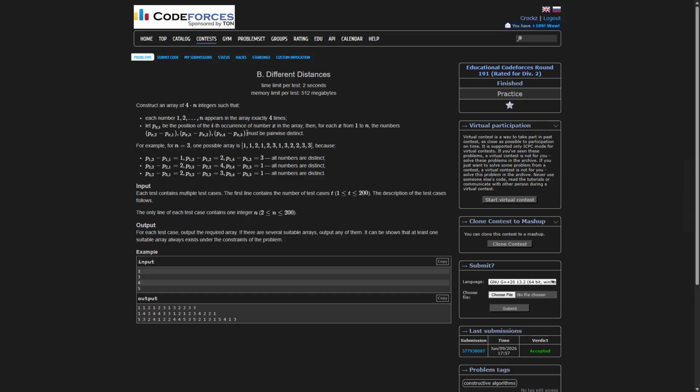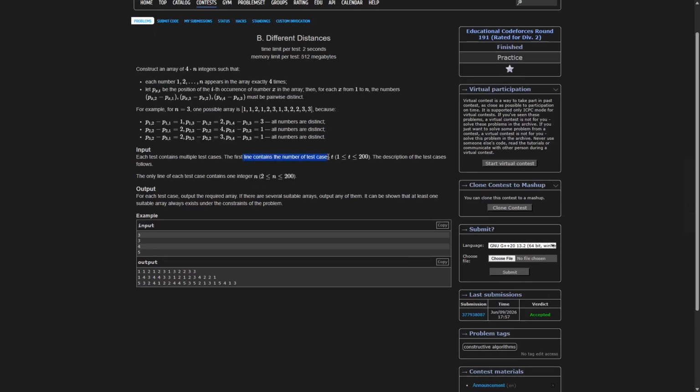If you subtract these, these three must be pairwise distinct, all the numbers have to be distinct. They have also given an example with n equal to 3, which is a good example. Let's take this example on the iPad and understand.